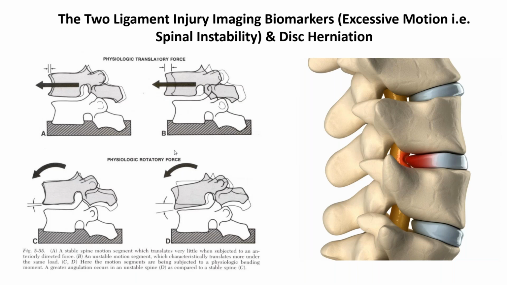And Steve, just to be clear here, just so everybody's clear on the webinar today, what you're saying, and we've had so many discussions about this, so I just want to clarify, because sometimes we'll have doctors of chiropractic on the webinar, and sometimes the language is a little bit different, but excessive motion is not picked up on MRI. It's picked up on X-ray, and disc herniation is not picked up on X-ray. You've been a radiologist for 40 years. Nobody picks up disc herniations on X-ray. So they're two completely separate imaging studies, and they're two completely different imaging biomarkers, correct?